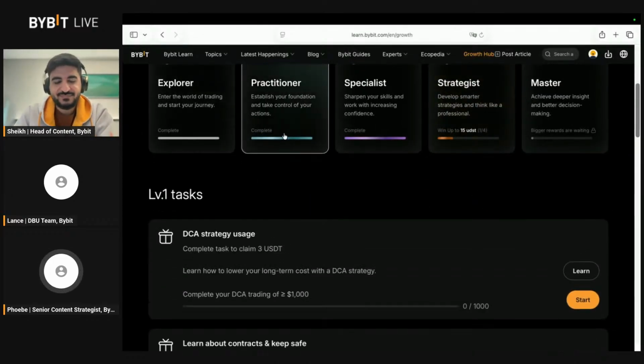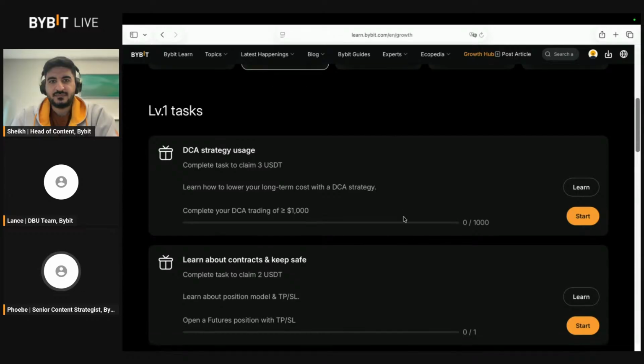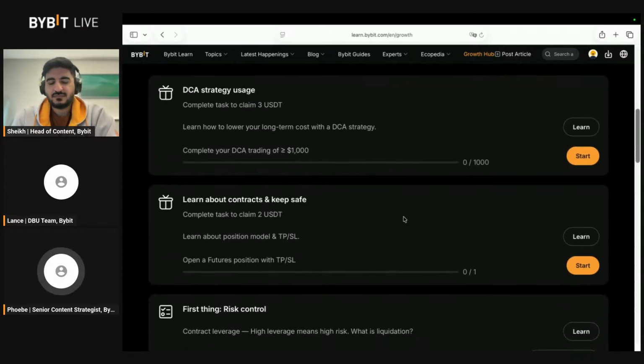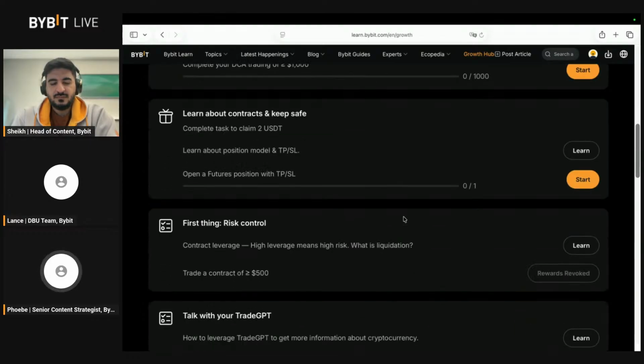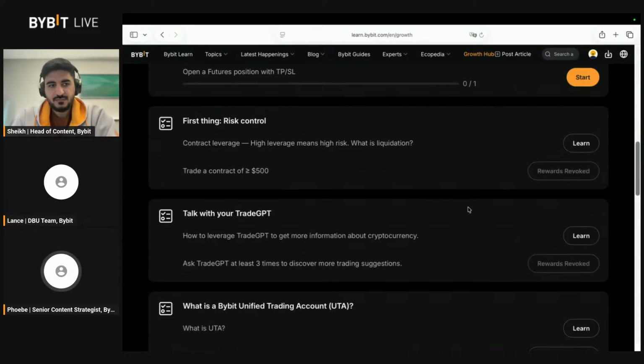Okay, so then let's come to the beginner level. This level is designed for users who have activated their account and are ready to place their first real trades. We designed it to lower the psychological barrier. A lot of people know how to trade in theory, but they are still afraid to actually do it, like what I was like 1 year ago.